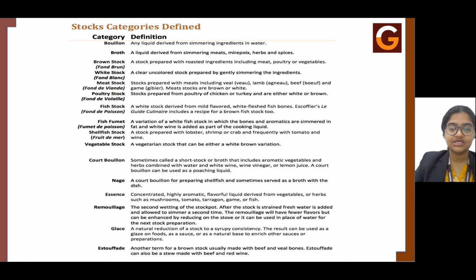Now, before we step into understanding what is a soup, the classifications of sauce and how a sauce is made, there is one cooking method that everyone should know before we step into these further sessions. That is nothing but the thickening agent. When you eat soup, you can tell some soups are very thick, for example mushroom soup and tomato soup, and some soups are very liquid in consistency.